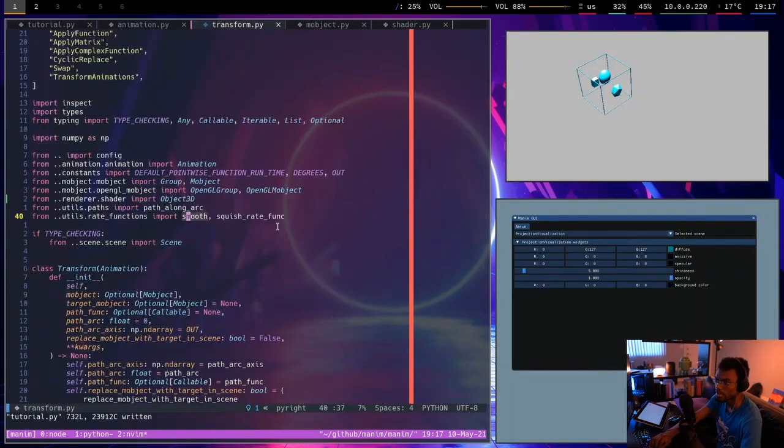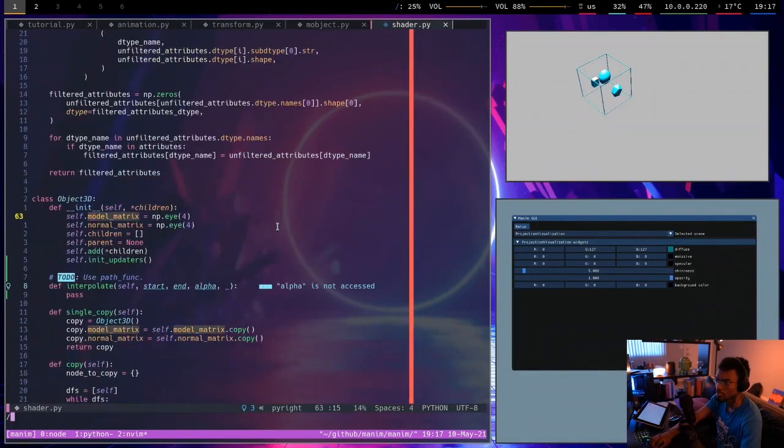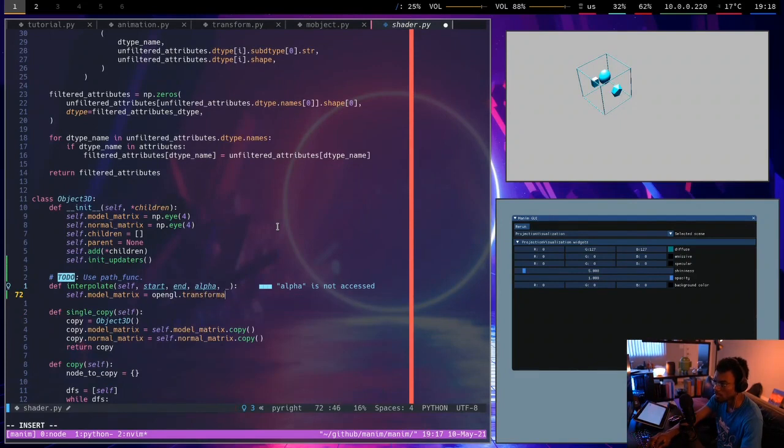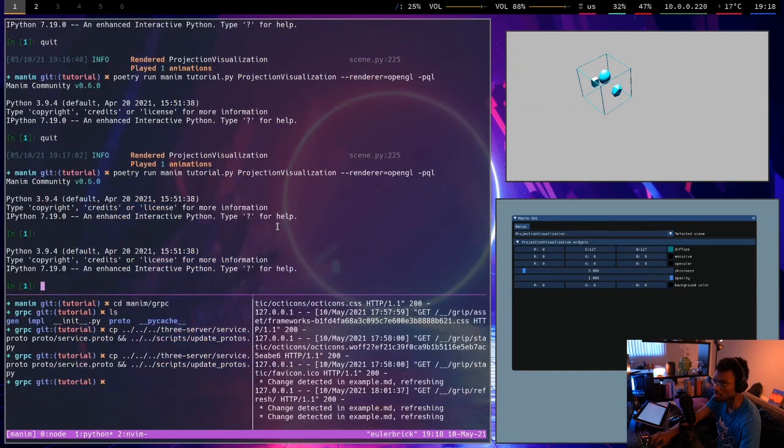So let me do this. Here in interpolate, I'm just going to update the model matrix a little, x equals like 0.01. Do this. And see if I can actually see this animating.